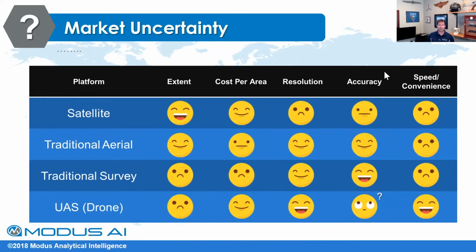I left accuracy as a question mark because this is what most surveyors have the question about. How sound is it? How reliable is it? Is it close to the datum? So I'm going to talk a lot about this as one of the decision points. And the speed, I can tell you that we can cover a lot of area, and since it's all digital, we have a slide just strictly on speed.